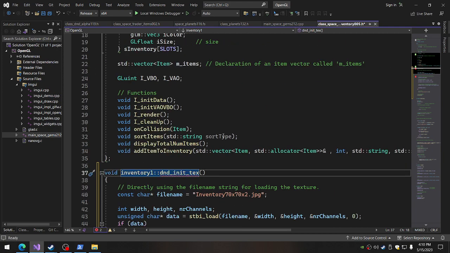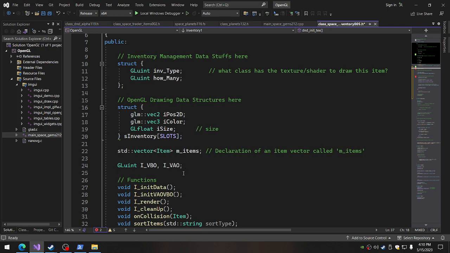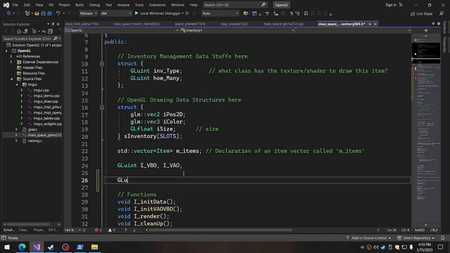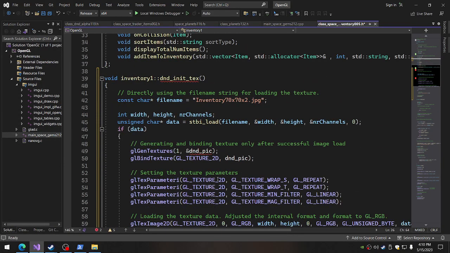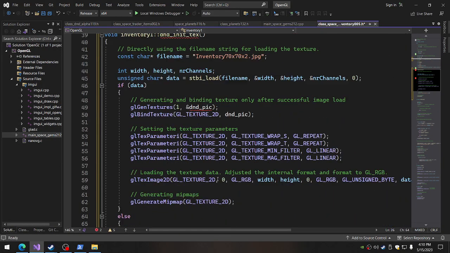Okay. So we need a GLuint for the texture. Let's call it the iTex texture. What is it called again? Eye texture.